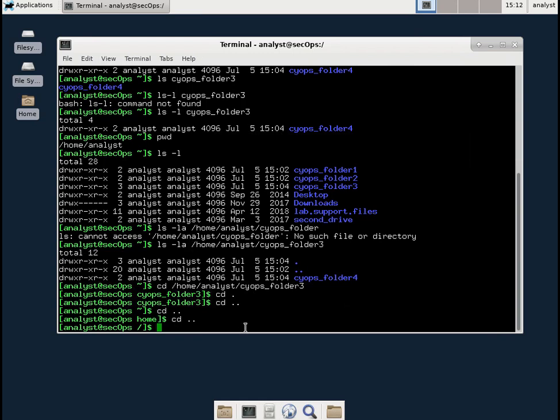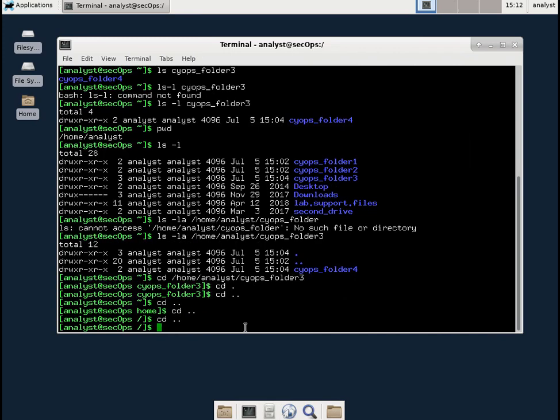So what happens if we do a cd dot dot again? If we hit the up arrow, and it brings up the cd dot dot, and we hit enter, nothing happens. Why is that? Because root, or this slash, indicates the root of the file system. There is no higher level. That is the highest level, so we can't move up. It has no parent directory in this case.